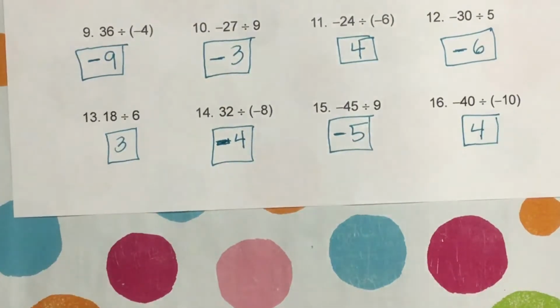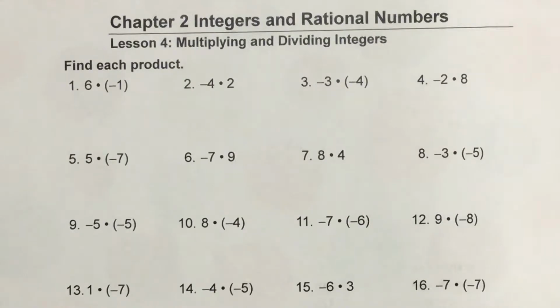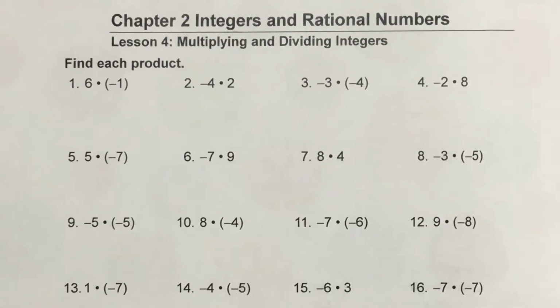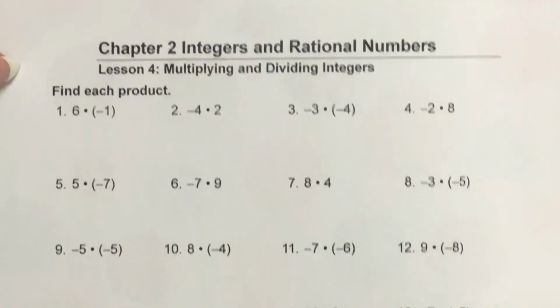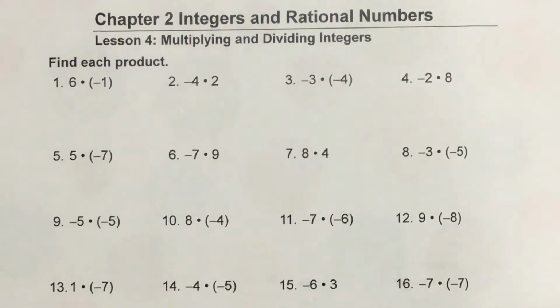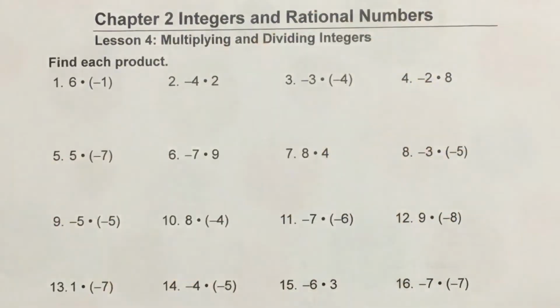So now what I want you to do is work on this right here. Chapter 2, Integers and Rational Numbers, Lesson 4, Multiplying and Dividing Integers. This whole thing has quite a few problems, so I just want you to work on those. Go ahead and pause, and you can work through these. You can press play when you're ready and see how you did for a couple, and then press pause again, and then press play, and check your answers and see how you do. So go ahead and pause. When you get through a couple, press play, and then see how you did. All right, see you in a bit. Bye-bye.